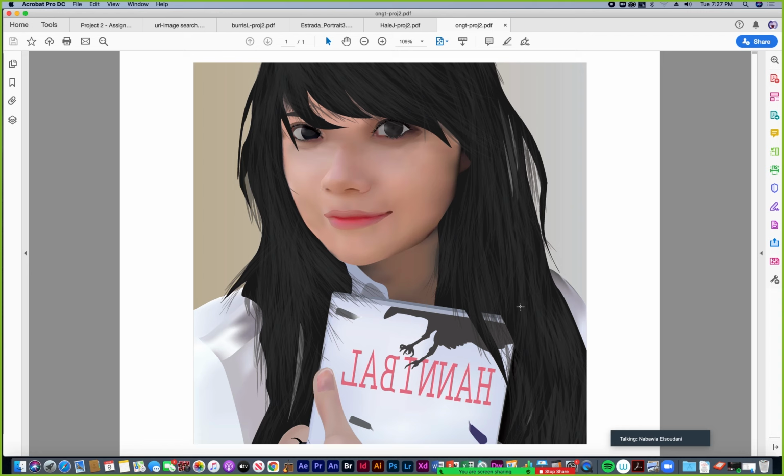Lots of detail on the hair, lots of little brush strokes, which don't worry about doing fine detail until next week, because I'm going to be going over using the paintbrush to do fine details next week. But look, for the first part of the assignment, first week, focus on larger shapes and using the pen tool and mapping out the large shape areas.